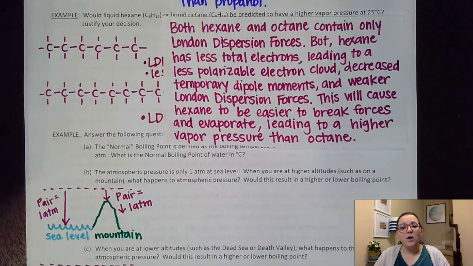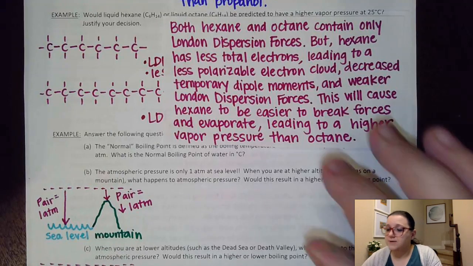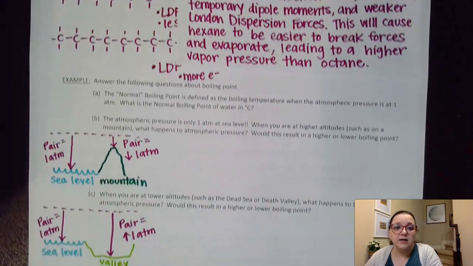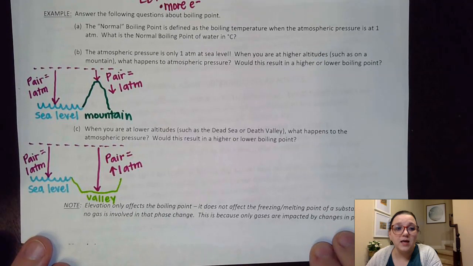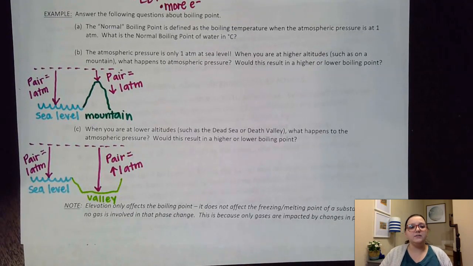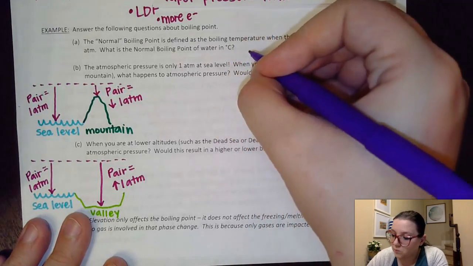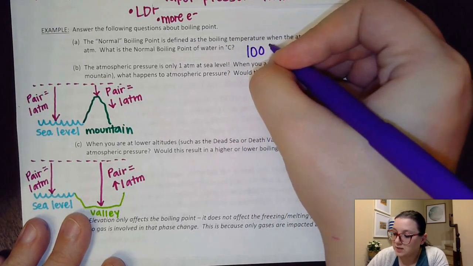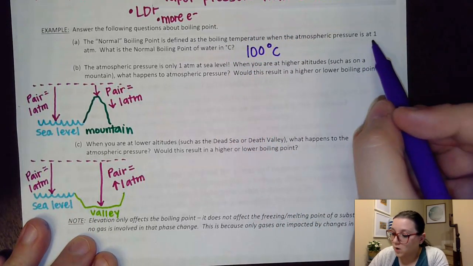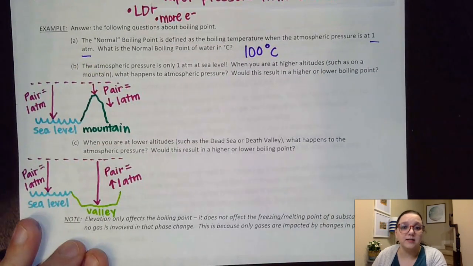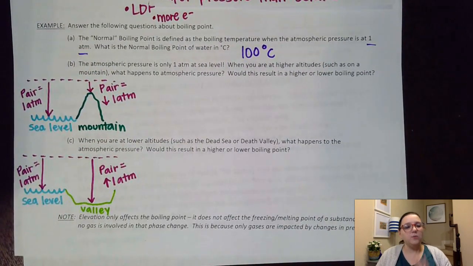All right, one last thing that we can also do when we're talking about comparing vapor pressures is address why at different elevations we see different boiling points. I would hope that most of us are familiar with the fact that the normal boiling point of water is 100 degrees Celsius when I'm at 1 atmosphere of pressure. That's kind of the standard that we're used to.